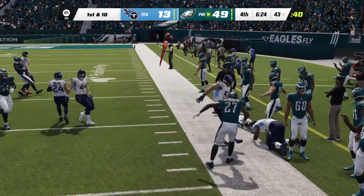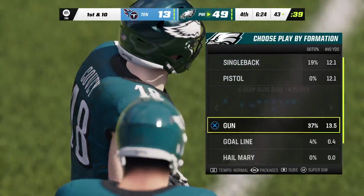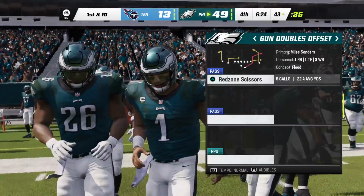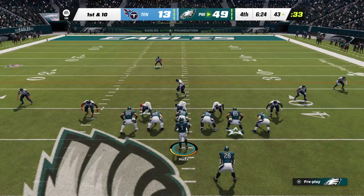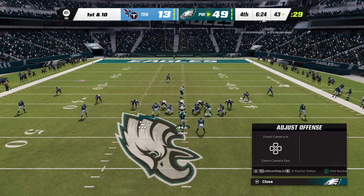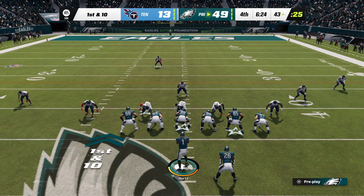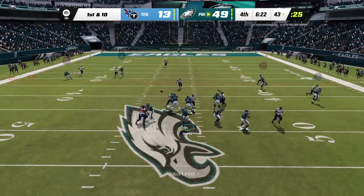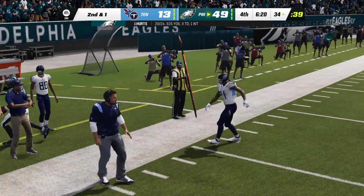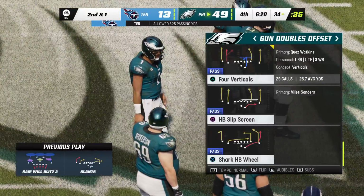And he gets this to the other side of midfield across the 45 before going out. A good return there, 17 yards. And this offense, they're going to have excellent field position. They take over with a 1st and 10 on the short side of the field. Hawk 70, Hawk 70. Cup 19, Cup 19. From the gun, it's Hurts. He's got Brown on the out route complete. And he gets this down inside the 35 before going out of bounds.